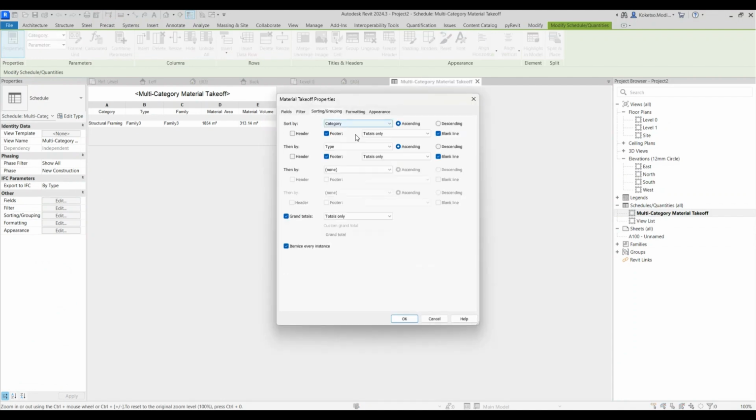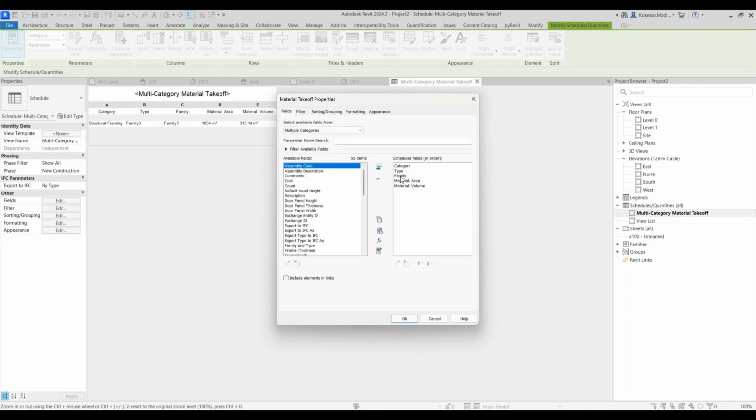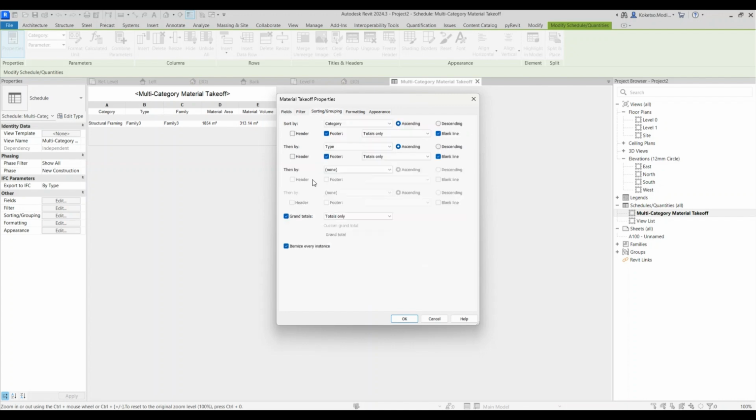Edit category type sort. Okay, category type and then family.